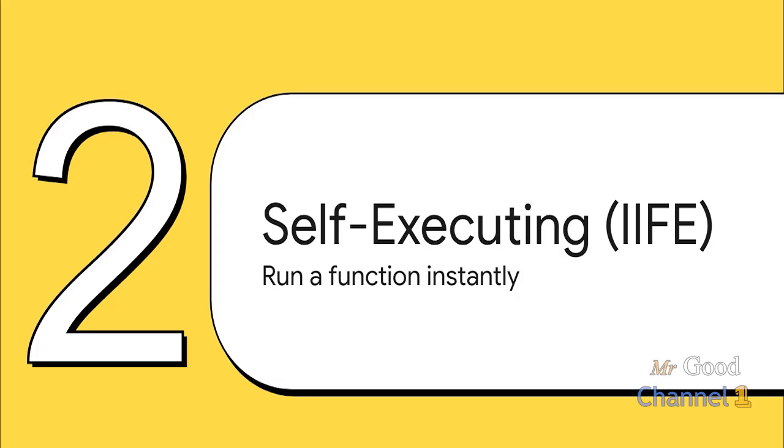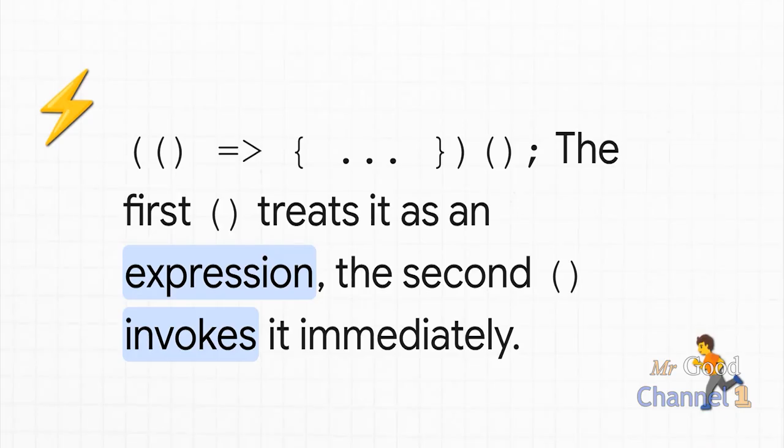Okay, but what if you have a function that you only need to run one time, like right away, and then you want to forget about it? For that, there's a classic JavaScript pattern, the immediately invoked function expression, or, as everyone calls it, an IIFE. Now this syntax, it looks a little bizarre at first glance, I get it, but it's actually pretty clever. See those first parentheses wrapping the entire function? That tells JavaScript, hey, treat this as an expression, not a declaration. And then the second pair of parentheses at the very end, that's the invoke part. It runs the function right then and there.